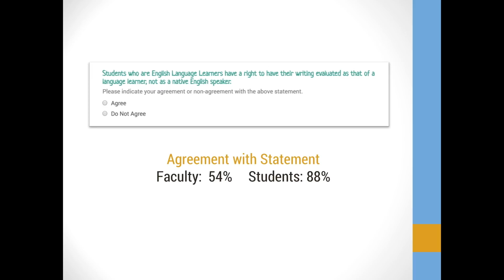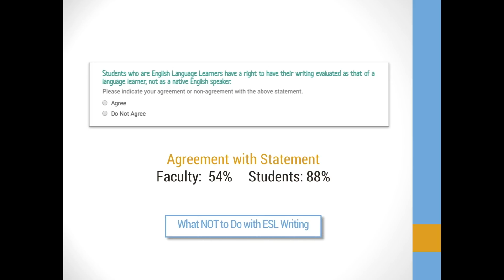This response calls for Salt Lake Community College to begin a conversation about writing from English language learners. The WAC mini video, What Not to Do with ESL Writing, scratches the surface of the teacher-student relationship, and this Transforming Talk extends it. There are no easy answers to the complexities of ELL writing, but talking about those complexities can move us towards a more inclusive college community.